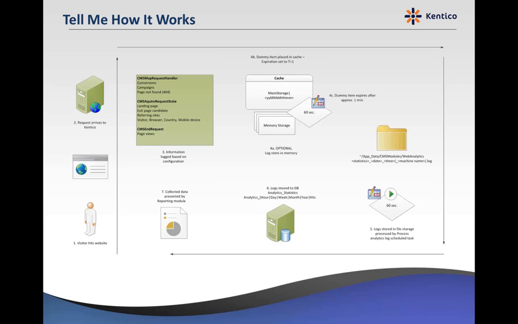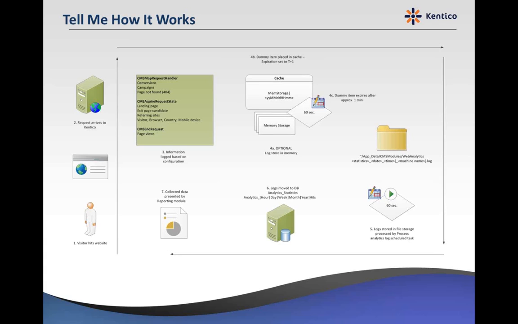By default, though, all logs are stored in the memory first, where they stay for approximately 60 seconds before they are transferred to physical storage and get stored as physical log files. These log files have specific formats that Kentico defined, and all statistics logged through the Kentico Web Analytics API will follow the same format.